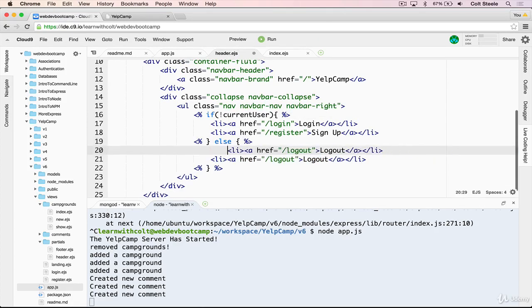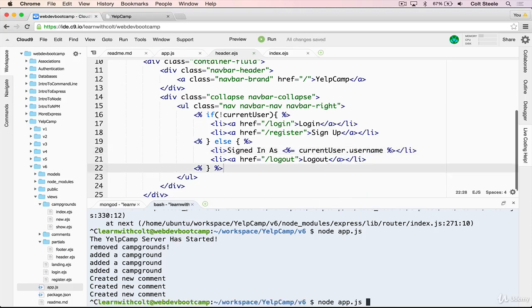And in that li, we'll just add in the text. Let's do signed in as, and then we just interpolate, or we add in with EJS tags current user dot username, and save, restart, and let's see how this looks.